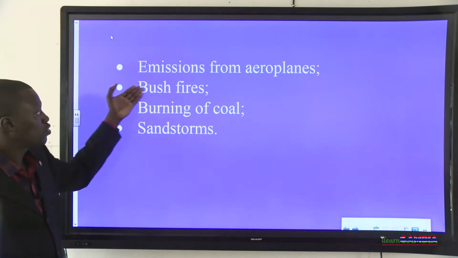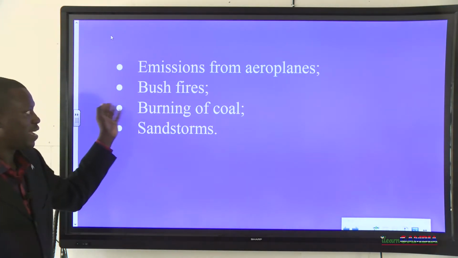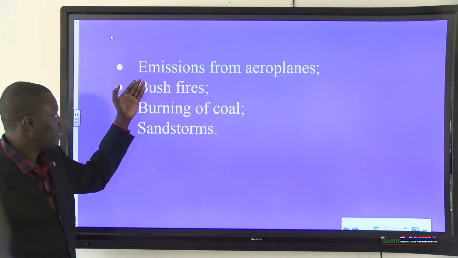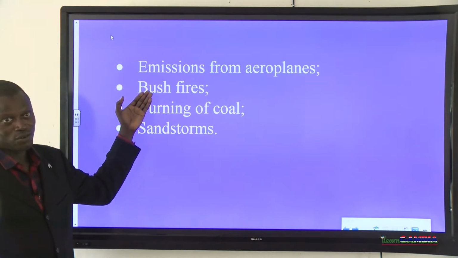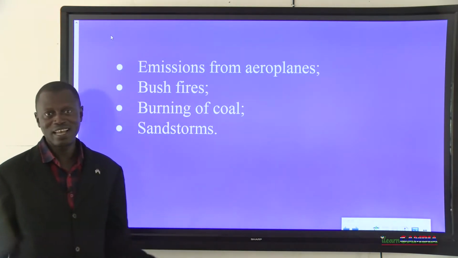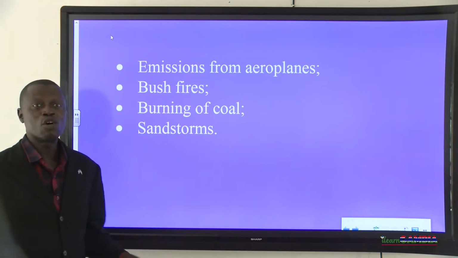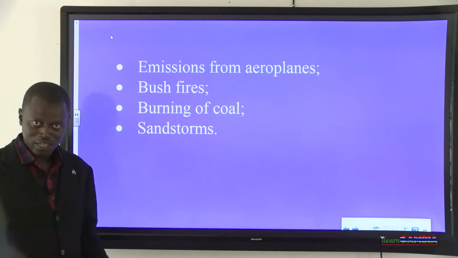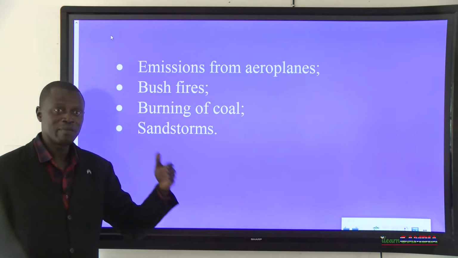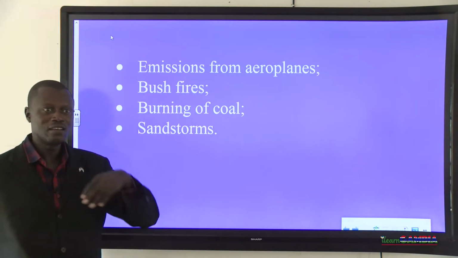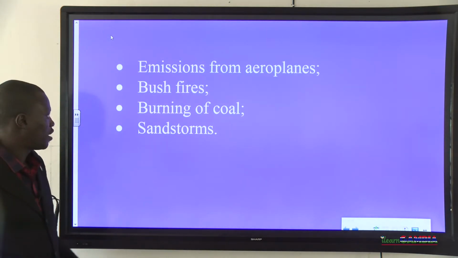Then the next is emissions from aeroplanes. For example, at the Banjul International Airport, which is in Yundum, this problem is going on there because it is like the aeroplane park. Yes, the airport. Remember, the aeroplane is just like any vehicle. It uses fuel, it uses machines, and the operation is aided by the way the machine goes. But remember, the machine uses fuel as well as other materials, which at the end all leads to the pollution of that particular environment.